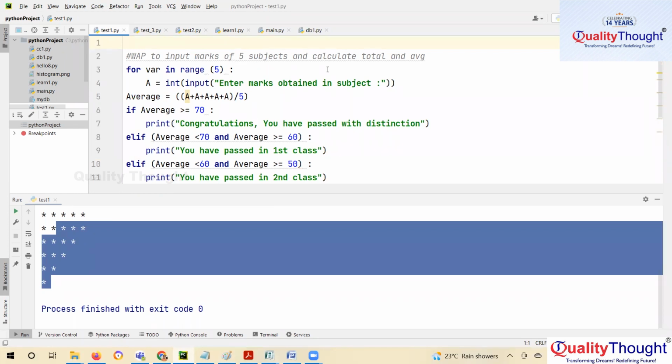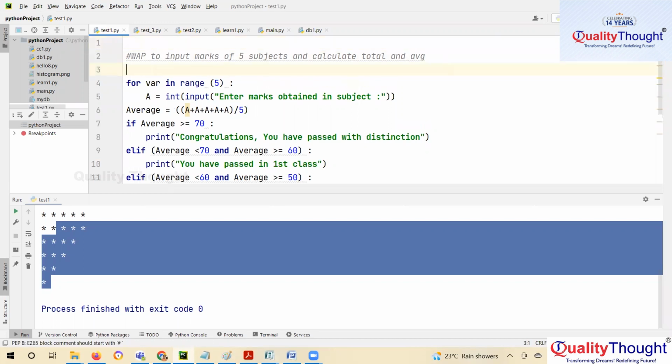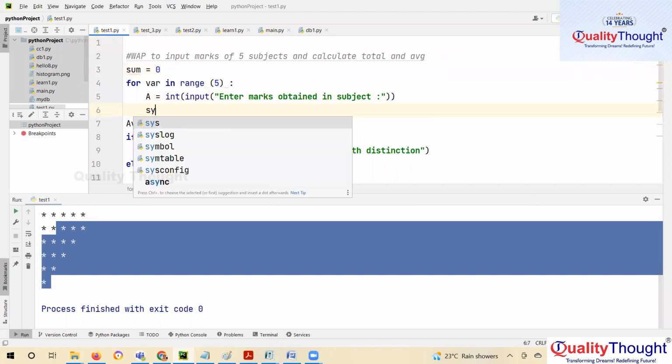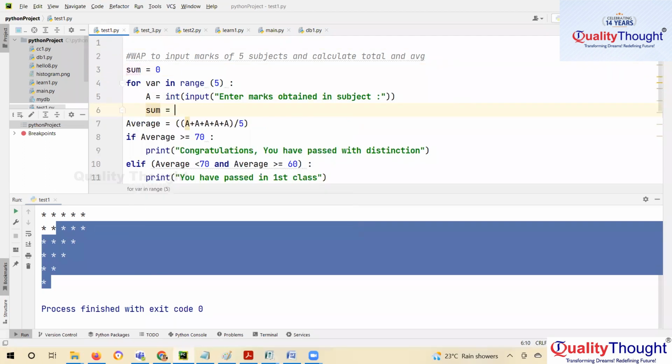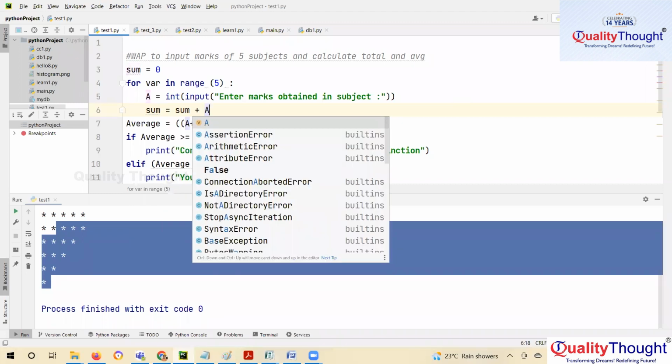Right now we are using it only for finding the sum. So what I can say is, sum equal to 0, and then here I will say sum equal to sum plus a.